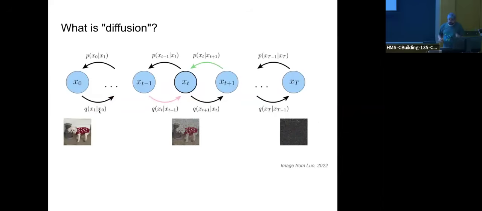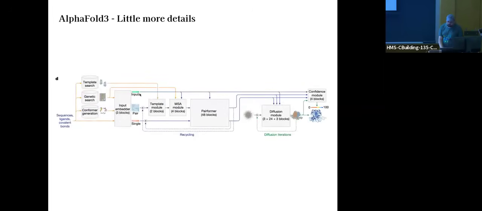So here in this really toy example, you're starting with some image, you're noising and denoising, but imagine you also give essentially these arrows an extra label. So you say, I'm going to predict the previous step, conditioned on the current step, but also conditioned on some additional bit of information. In this case, that extra conditioning is coming from the input sequence, from the pair features that come from the Pairformer, and also the single representation from that model. So this module is not just blindly denoising, it's denoising with those extra conditions.